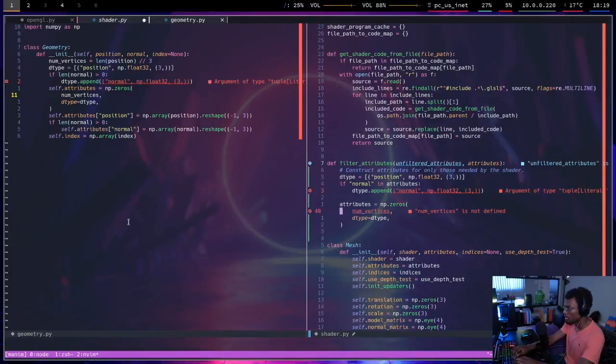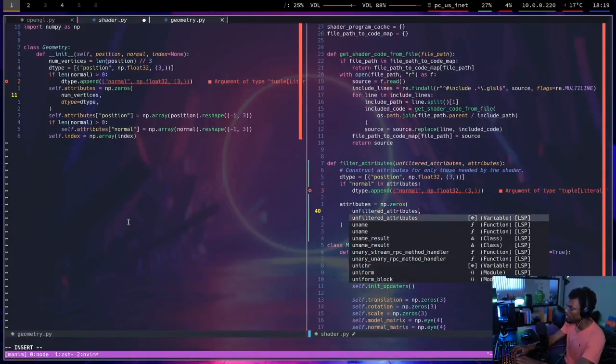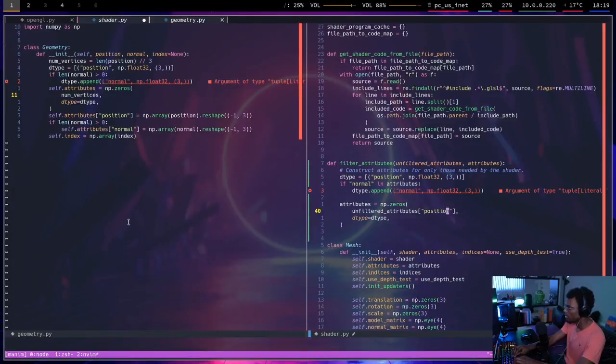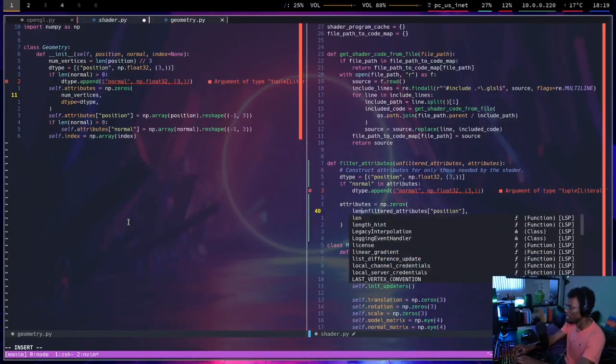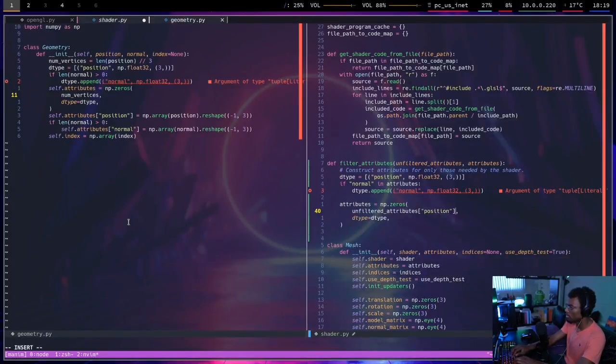Then I'll say attributes, the length will I guess be unfiltered attributes. I'll just index position. I'll take the length of that. I guess size at 0, I think, or size indexed at 0.